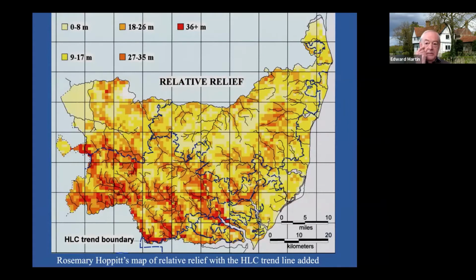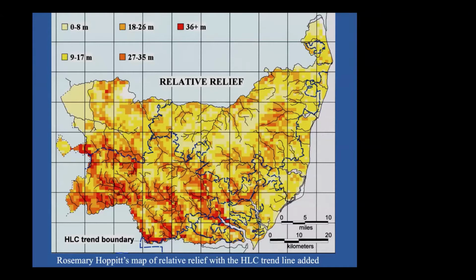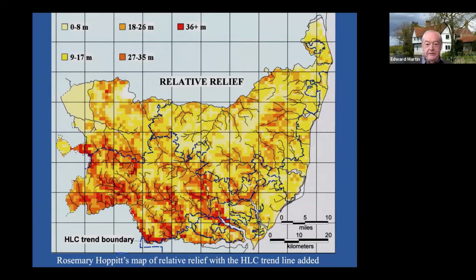Now, one of the things which also comes into play is whether it is all flat. I started off with that comment by Noel Coward about Norfolk being flat. Well, parts of East Anglia aren't that flat. This is an interesting way of looking at the landscape, and the areas with very pale yellow, almost white, are flat. And that means there's poor drainage. And on clay, that's not a good idea. If you have the red colors, it means that you do have slopes. And on clay, that means the water gets off and you have higher quality land for crops, arable crops. And so it does make a difference.